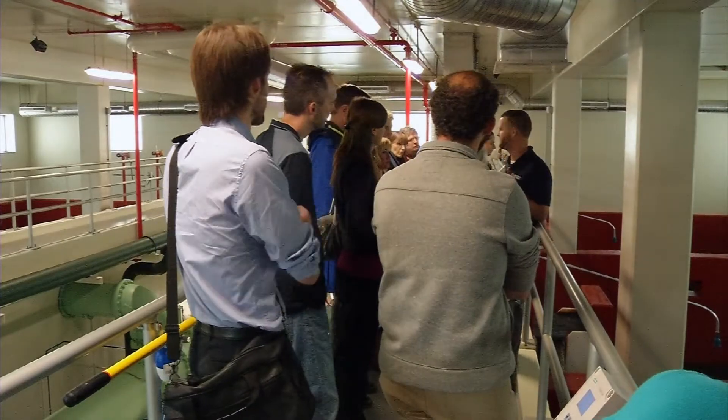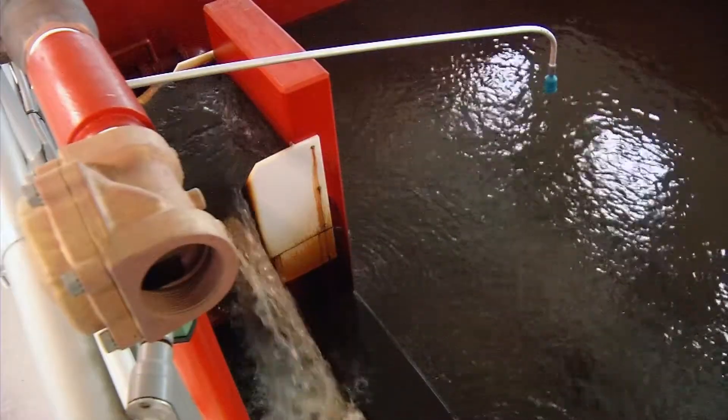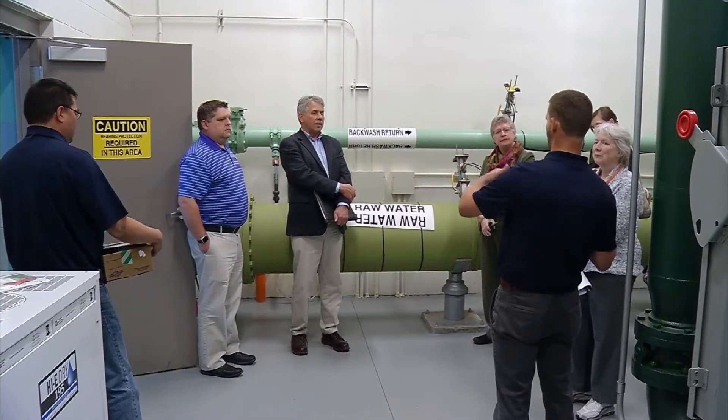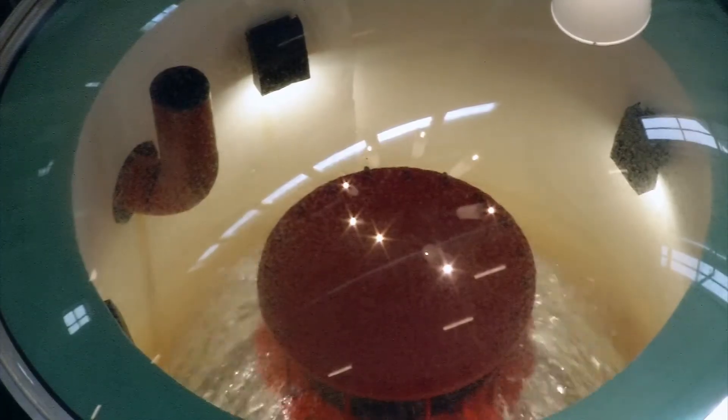The Minnesota Department of Health wanted to see a more modern, highly technical facility that's doing water treatment, so they asked to come and tour and have it all explained to them. They also monitor our water on a weekly or monthly basis, and we have some of the best drinking water coming out of that facility in the state of Minnesota. Great news for the city.